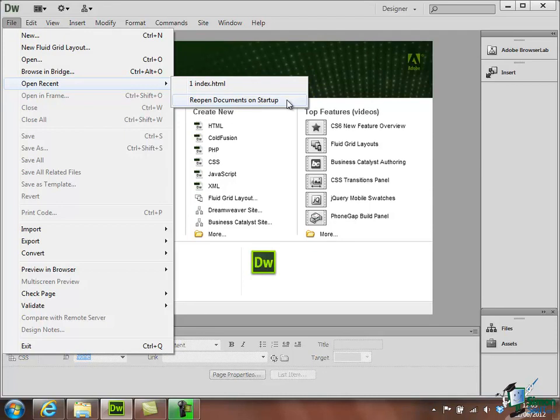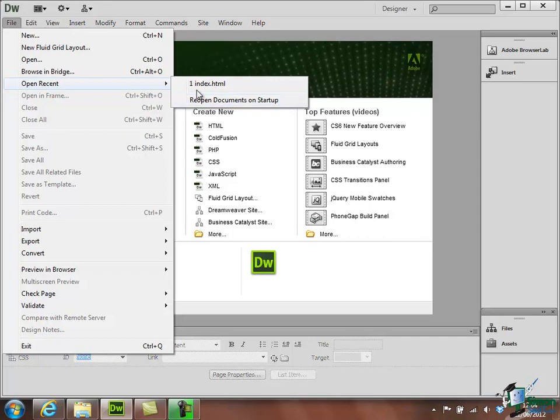What that means is that if I've got, say, 2 or 3 pages that I'm working on and I need to close Dreamweaver, perhaps I'm going to have my lunch or I finish work for the day, if I leave them notionally open in Dreamweaver when I shut Dreamweaver, when I start it up again, they'll all be reopened again. Now that might sound like a slightly unsafe thing to do, but it's absolutely fine because Dreamweaver looks after whatever work in progress you've got. Always a good idea to do a save before you do that though.